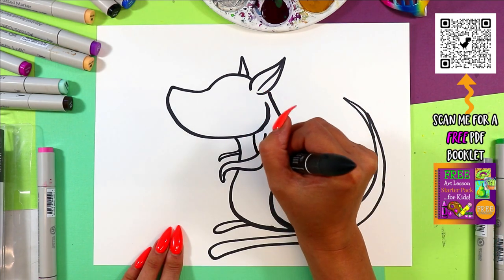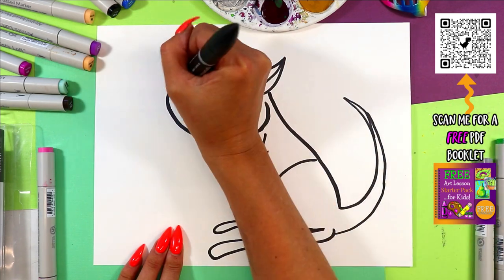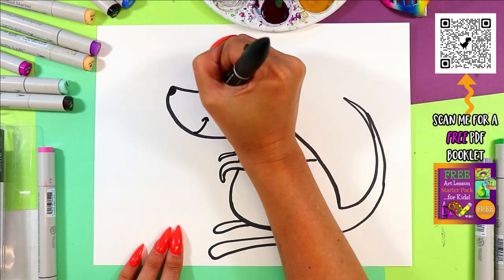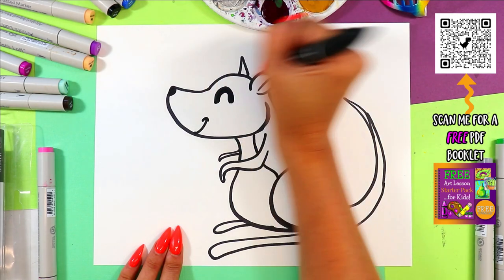All right, I'm going to add a belly by adding a second little line here so I can have two different colors. I'm going to color in a little nose, add a little smiley, and then I'm going to draw a happy little eye by drawing a big curve. And then I'm gonna thicken it up just like that.